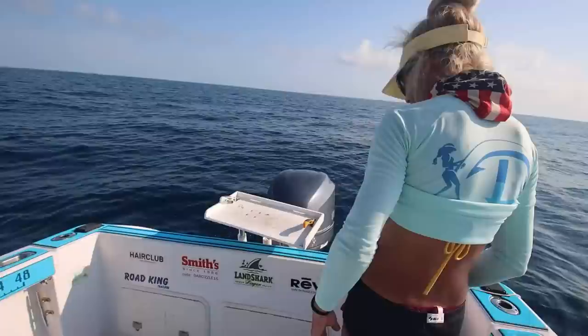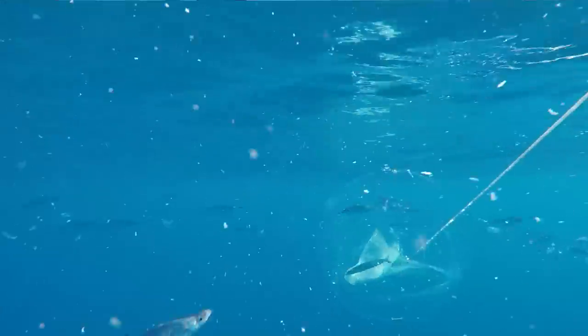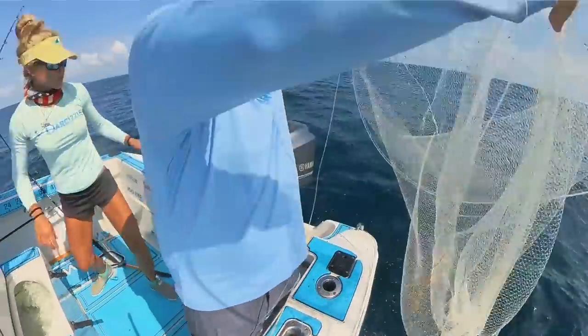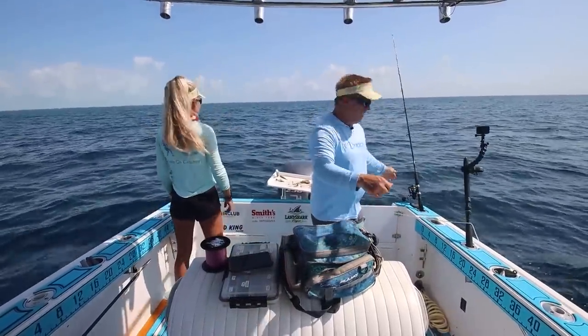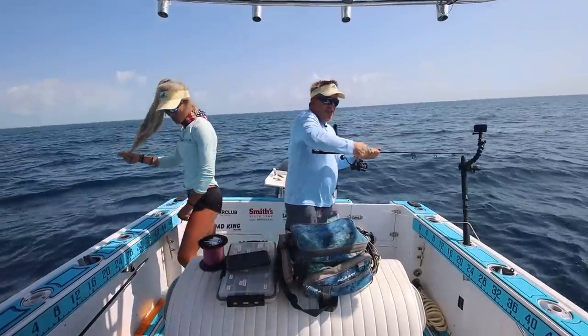All right, we're going to let it sit for a minute, get our ballyhoo rig set up and start to look for bait back here. All right, guys, I have been cooking it the heck out of this whole trip. No, this entire week is not Brian's week. You guys won't believe what I did. He's been doing all kinds of crazy stuff. The first thing I did was I lost Darcy's fishing rod. It got stuck on the bottom.